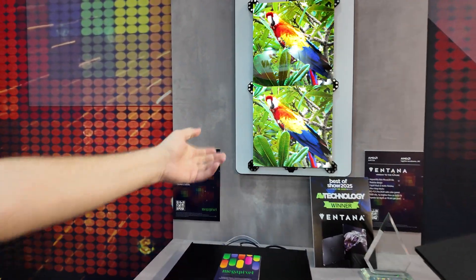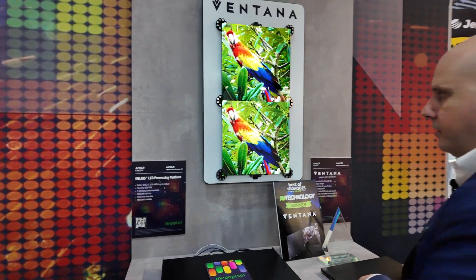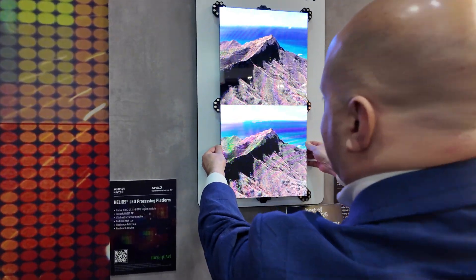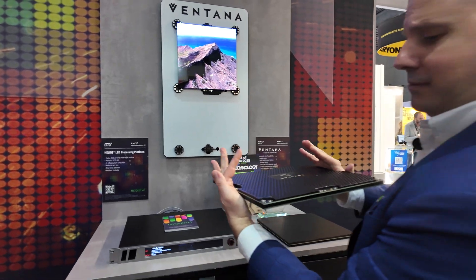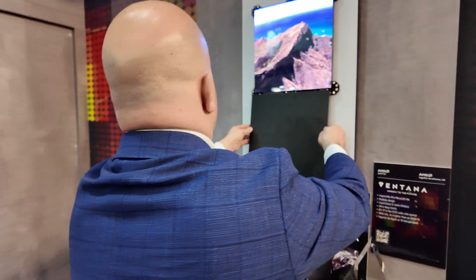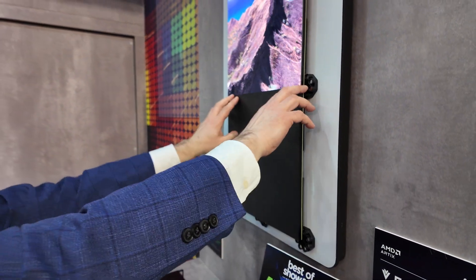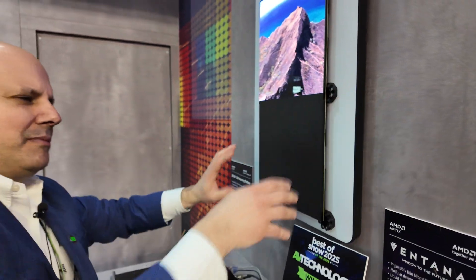It's a revolutionary product, and that's why we got Best in Show here at ISE 2025. And they're hot swappable? They are hot swappable — I can pop one off right now and put it back in a few seconds. It resets itself; you can hot swap these tiles and clip them back in, and in about 60 seconds or so it'll come back on. It needs to boot up — that's just the process.